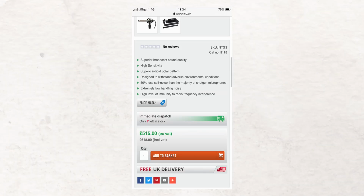So I've just had a listen to the audio side by side, and the difference is upsetting. It's genuinely upsetting how much better the Røde is. So the Røde NTG3, if you buy it new from a reputable supplier in the UK, is about £550 to £700, depending on fluctuations in markets. But basically, it's about 700 quid. I got this one, as I said, ex-display model, 320 quid. At that point, it's still 30 times more expensive than the Behringer. But the difference in sound quality is more than 30 times better. Honestly, it sounds so much better. I'm going to play you some side-by-sides.